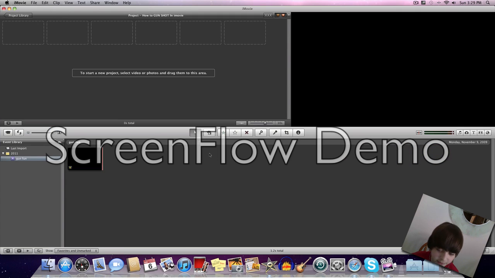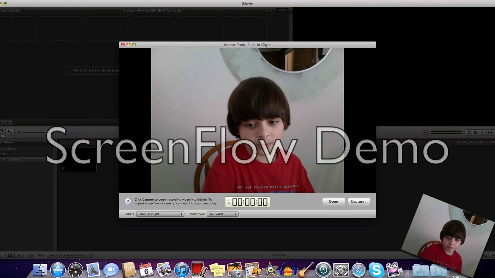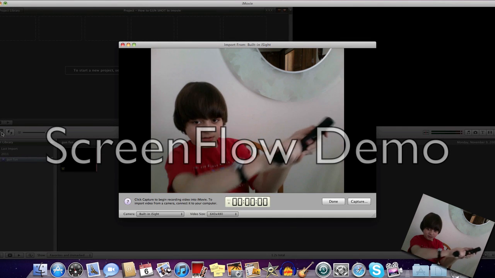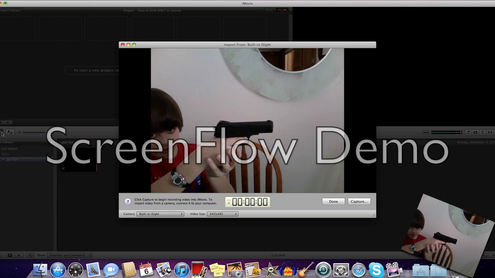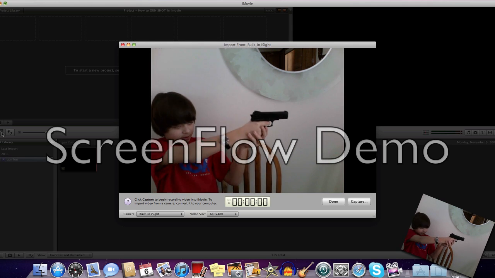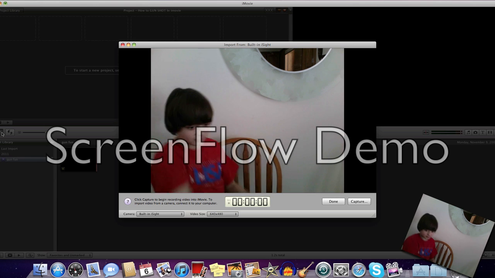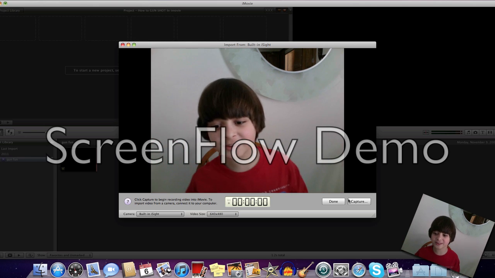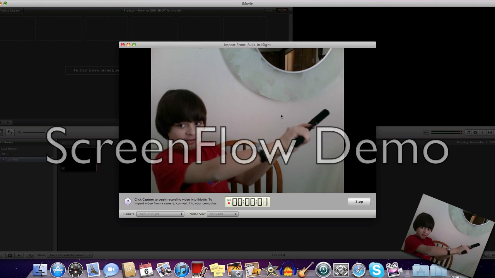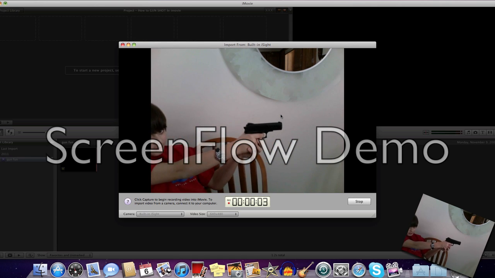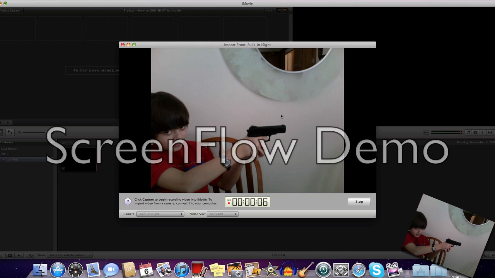And then you just take a video of yourself or someone pretending to shoot a gun, more on the side, so there's room to put it. Oh, I didn't capture it. So, just take a video. Make sure there's some room to put a muzzle flash in there and just pretend.